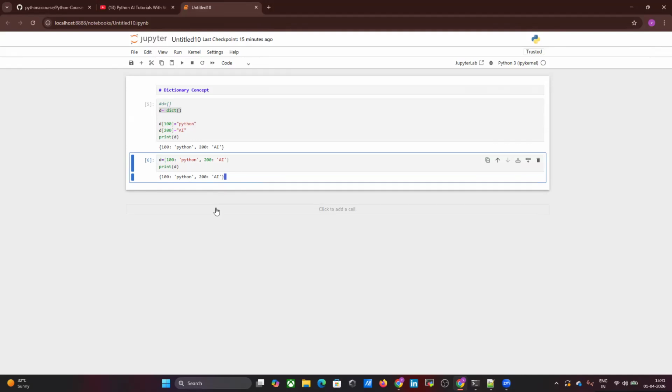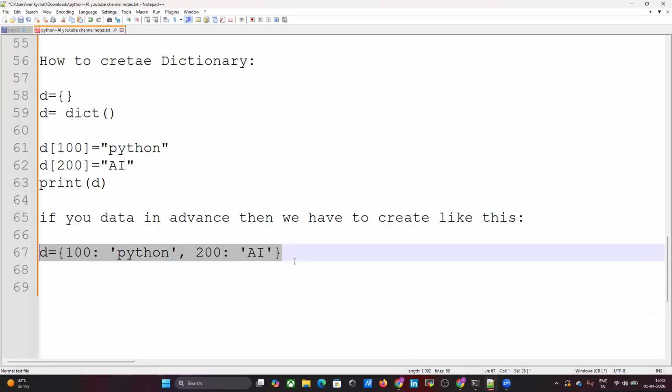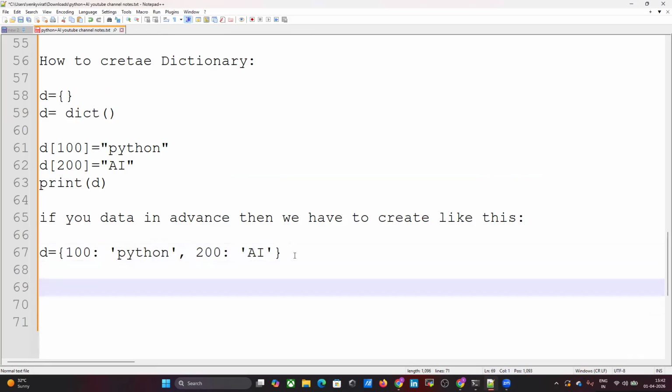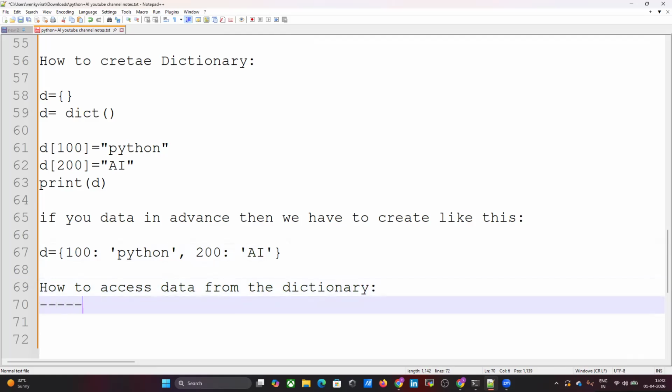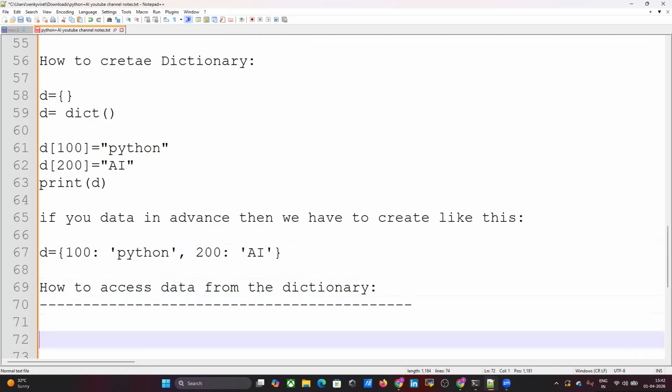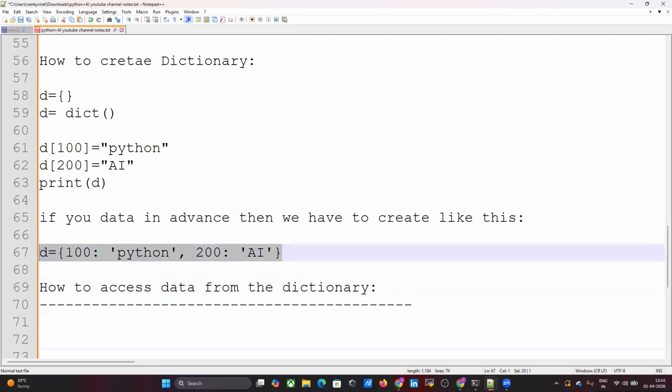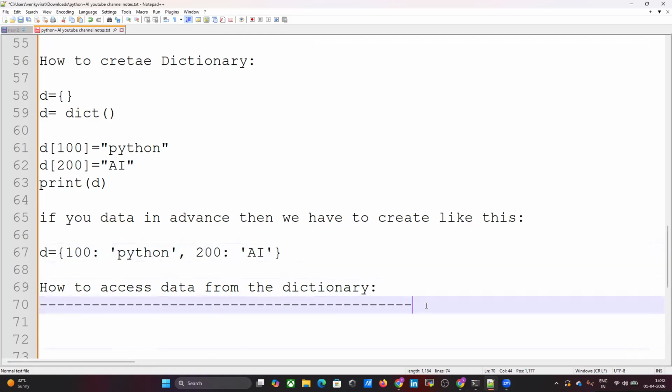Then how to access data from the dictionary? Our next topic is how to access data from the dictionary. Already you have a dictionary, and I want to access the first value, Python.